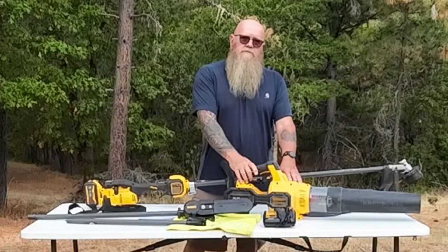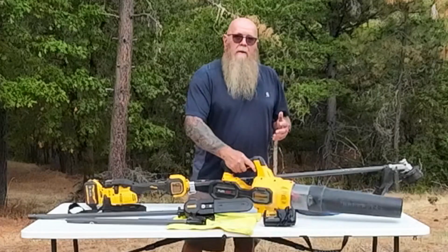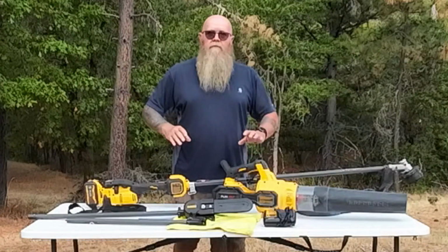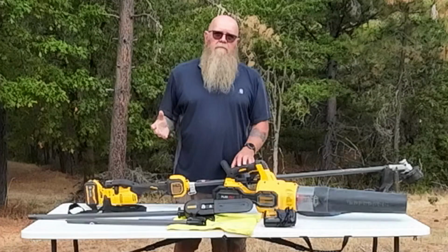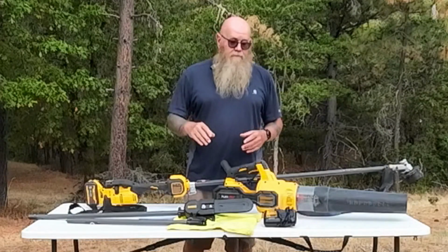Now, this uses more power than any of the other tools by far. If I go out and just fire it up and blow pretty steady, I'm going to get 15 minutes, 20 minutes of use. If you turn it on and off and go from different areas, you'll get a little bit more, obviously. But if you just turn it on and blow, you're going to get a good solid 15 minutes.